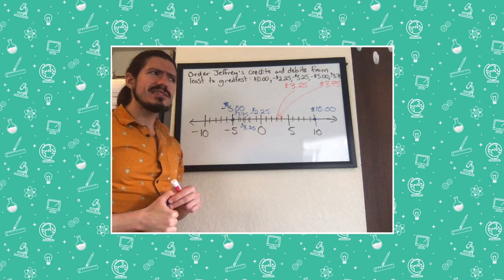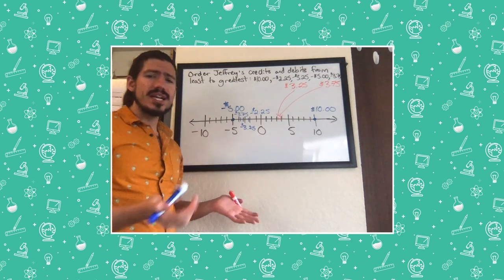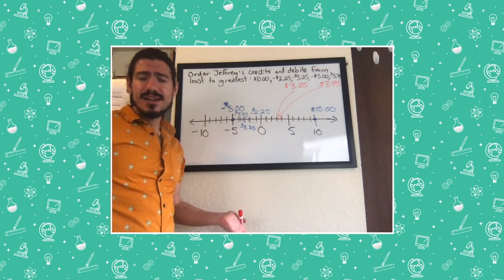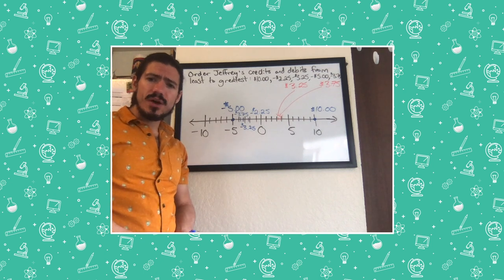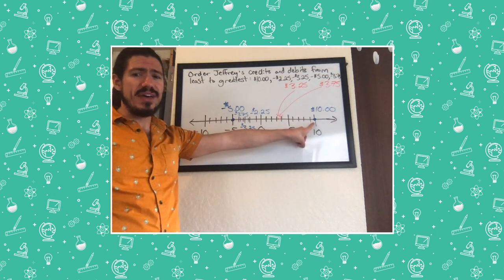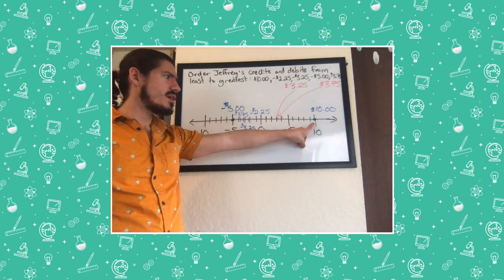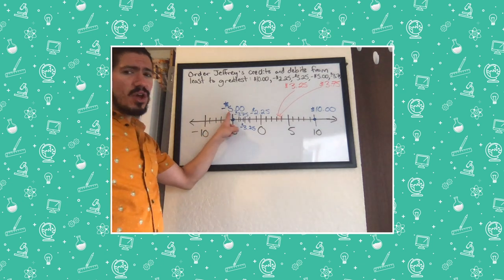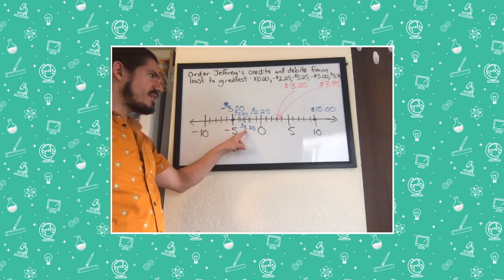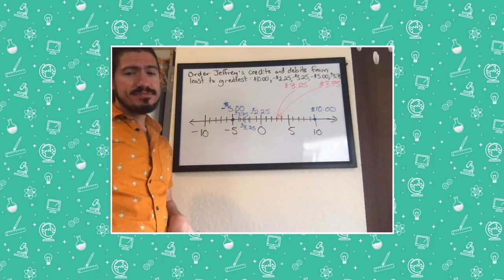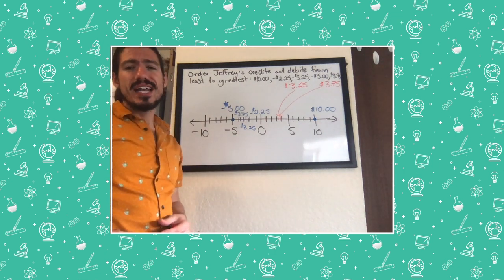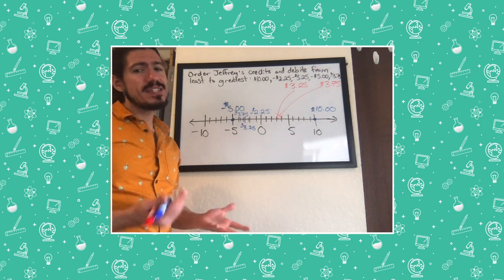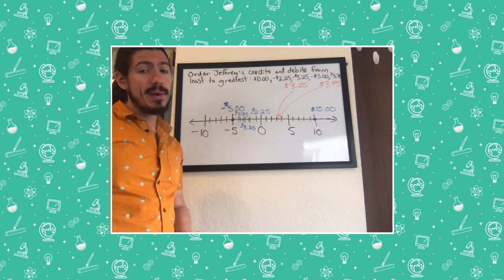But we can't sometimes just talk about the smallest number or the greatest number. We might talk about which numbers have the greatest effect on Jeffrey's lunch account. Well, for that, we're thinking absolute value. Which numbers are furthest from zero? Well, it looks like that deposit had the greatest effect because it's definitely further from zero. And then the next greatest effect was one of those overdue books, negative $5. And then next, negative $3.75, negative $3.25, and negative $2.25. Notice how when we order the numbers on a number line, they have one order, but then when we order the numbers based on how much they affected his account, they have a different order. That's why it's really important when we're dealing with negative numbers to be really clear about what we're talking about.